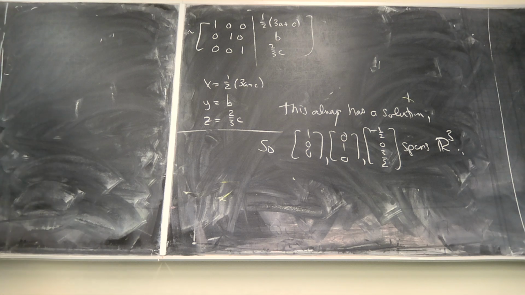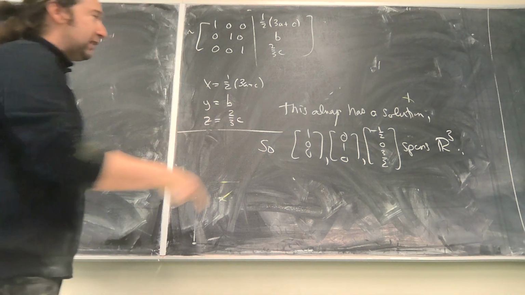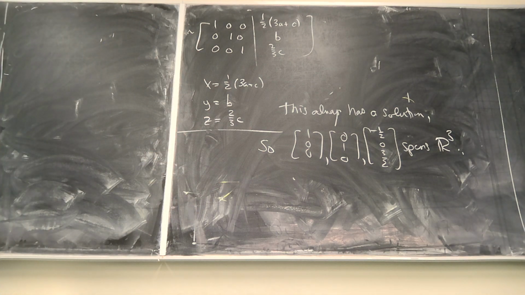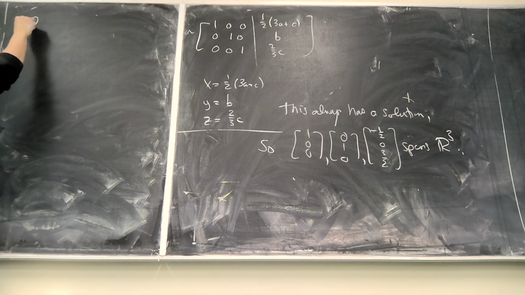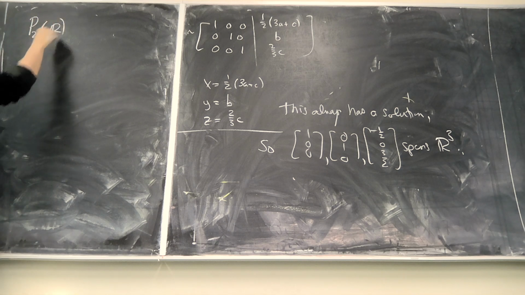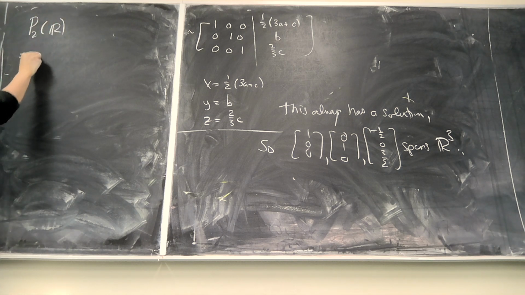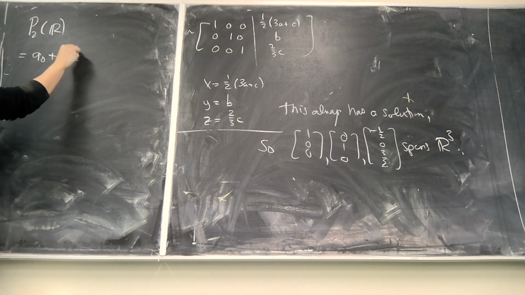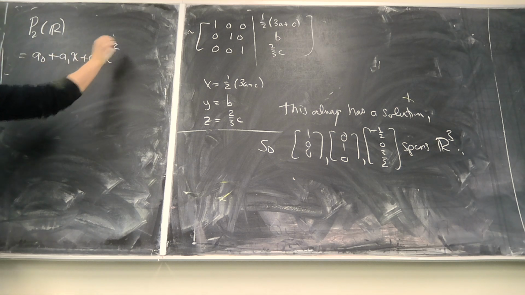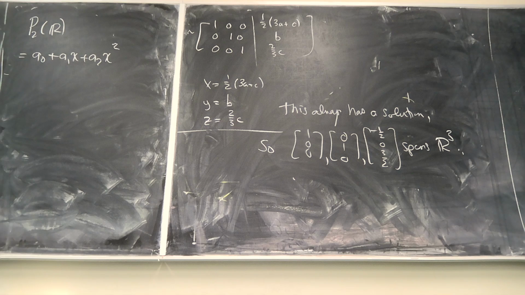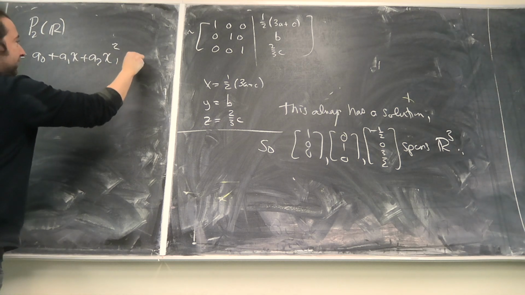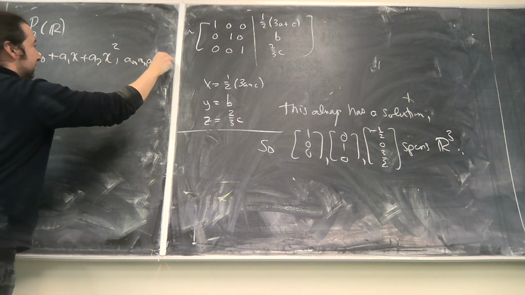So, all this we've done so far has been about matrices and vectors, which means linear algebra seems really limited, right? Not everything in the world is R2 or R3 and matrix multiplication. So one of the first things that you start studying is the space of polynomials. If I wrote down P2 of R, that is fancy notation for this set. It's everything of the form A0 plus A1x plus A2x squared, where A naught, A1, and A2 are real.